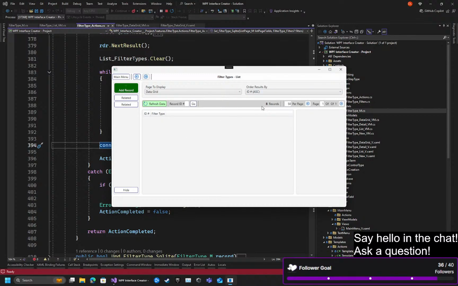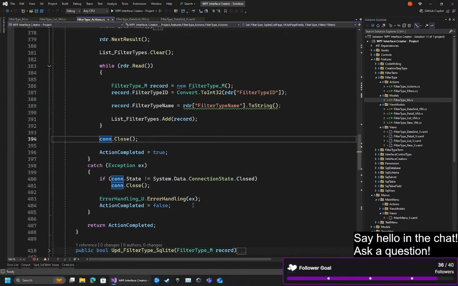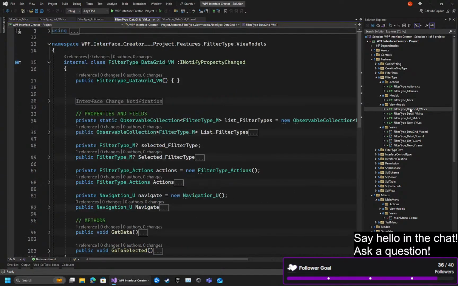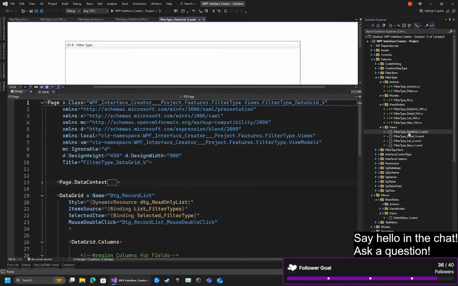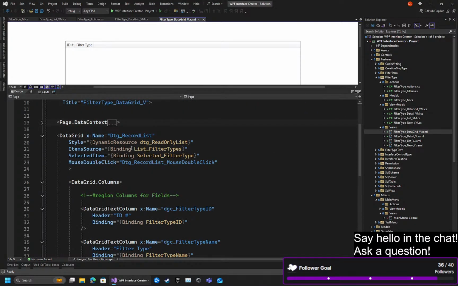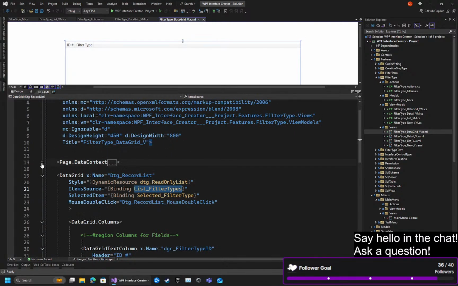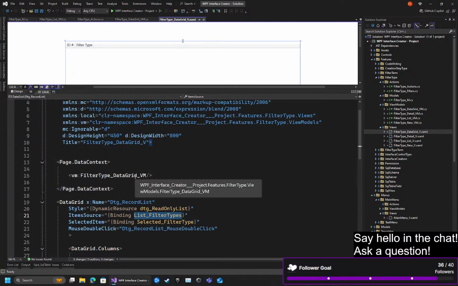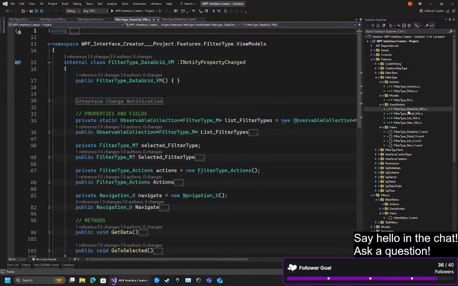It says I have 8 records. It just does not display said records. So the data grid view model has list filter types. Data grid view has list filter types. This data context is data grid view model. Data grid view model is here.